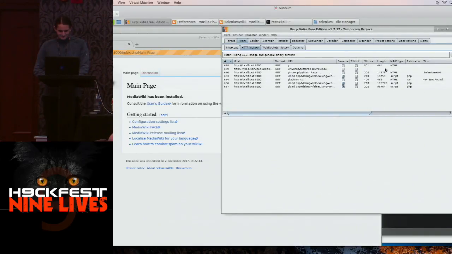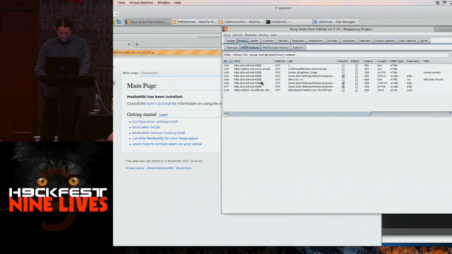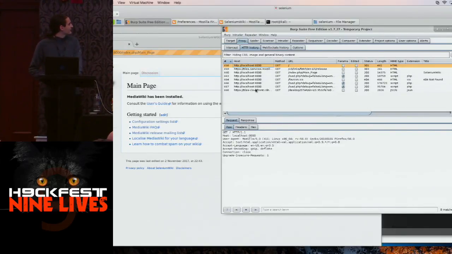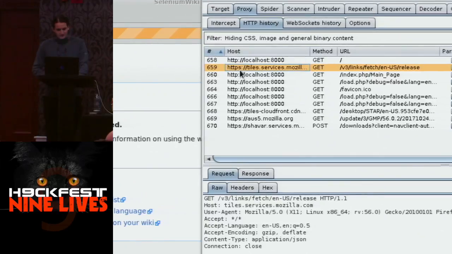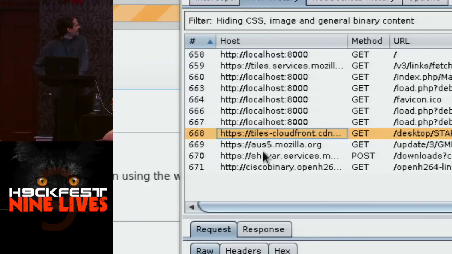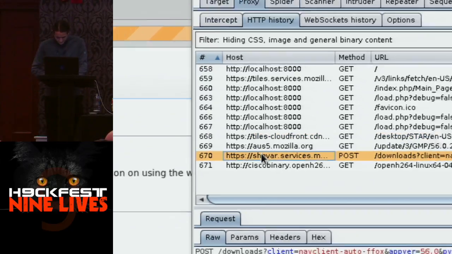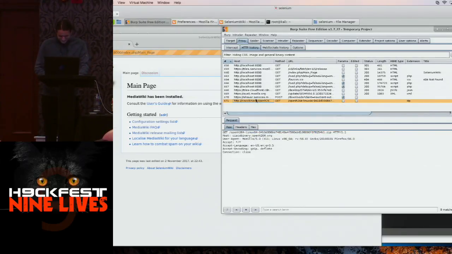Hey, stuff's happening. Okay, so everything that happened here, which unfortunately wasn't one that logged us in, so it's not that interesting. But we can see every action that this browser takes is logged through Burp. Most interestingly, of course, we see that our HTTPS interception is working properly, as the browser loaded Mozilla's advertising stuff and what's that? The Google malware blocker or whatever. And you can also see what plugins I have installed.